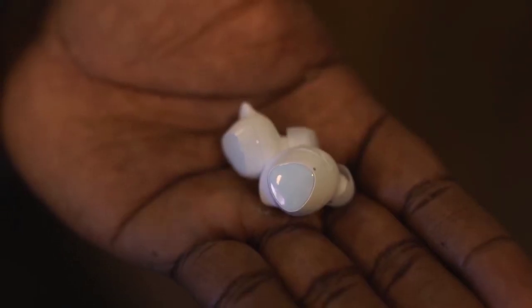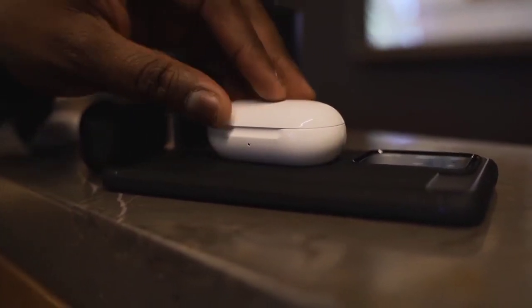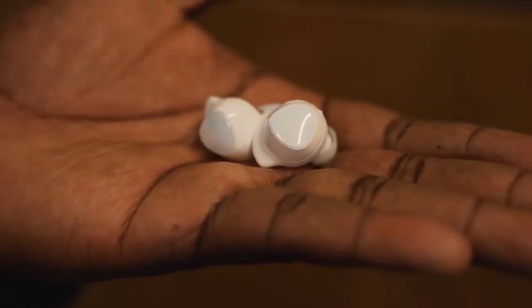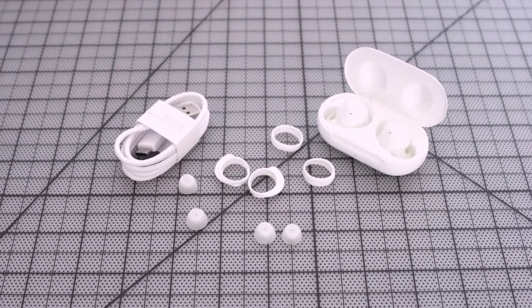Next up are the Samsung Galaxy Buds Plus — the latest Galaxy Buds from Samsung. They come in four colors, charge via USB Type-C, and also support wireless charging, making them one of the few here with that feature. They probably have the best fit of any true wireless buds on the market — really small, comfortable, snug, and very unintrusive in design. Battery life is 11 hours with just the earbuds and another 11 hours from the case, giving about 22 hours total.